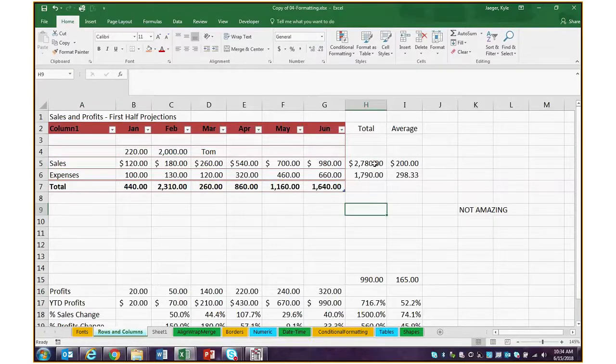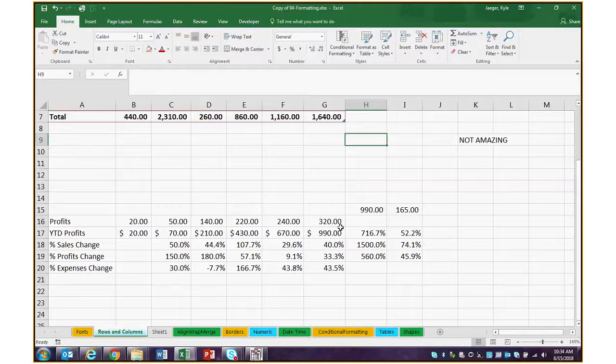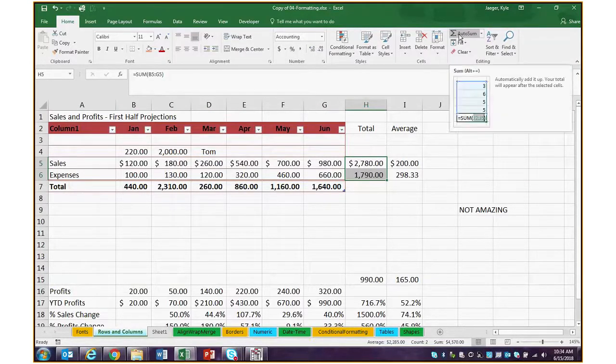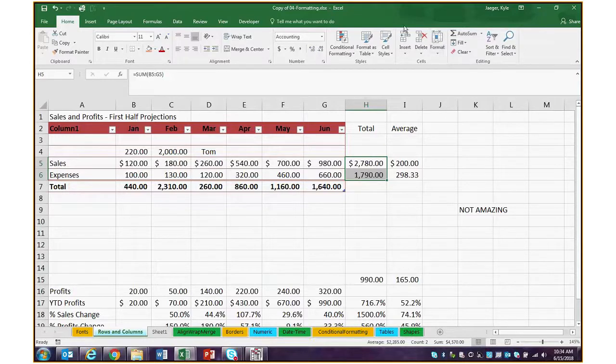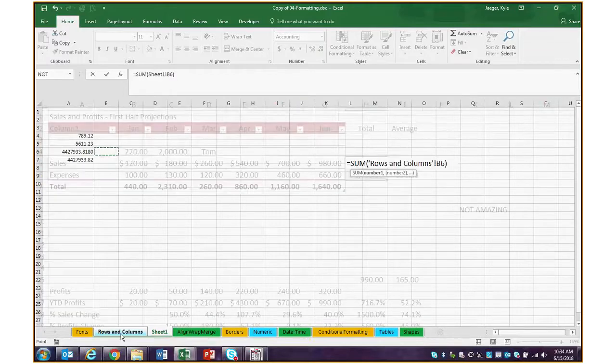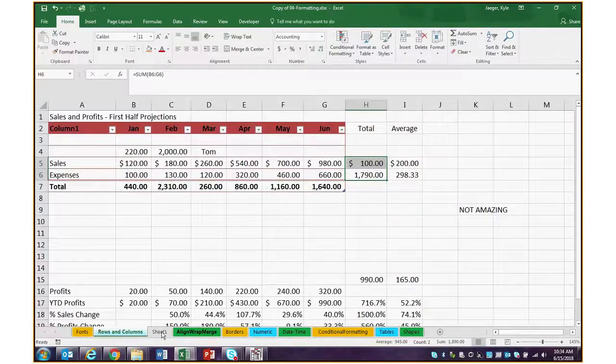So let's say I wanted to quickly get a total of these. You can just click this AutoSum here in the home menu. Okay, so I'm back still over here. If I hit enter, okay.